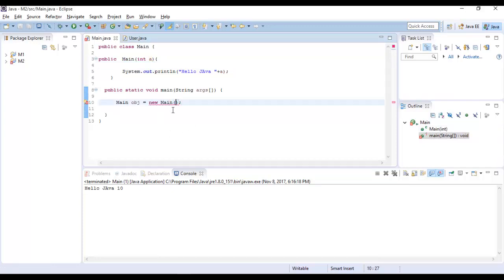I need to provide a value from here because we already defined the parameterized constructor. So you can see the output. Now we don't need to hold the object in a reference variable. So, hello Java 10.